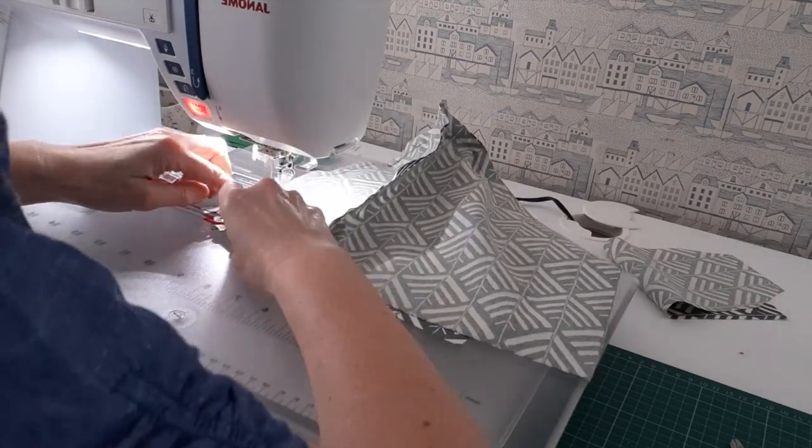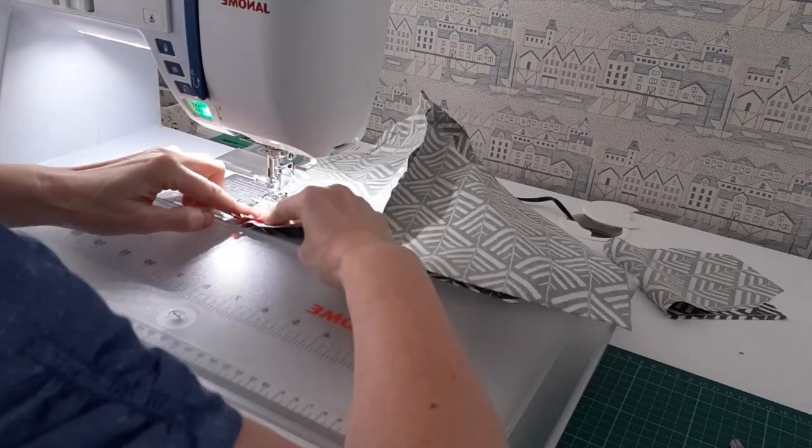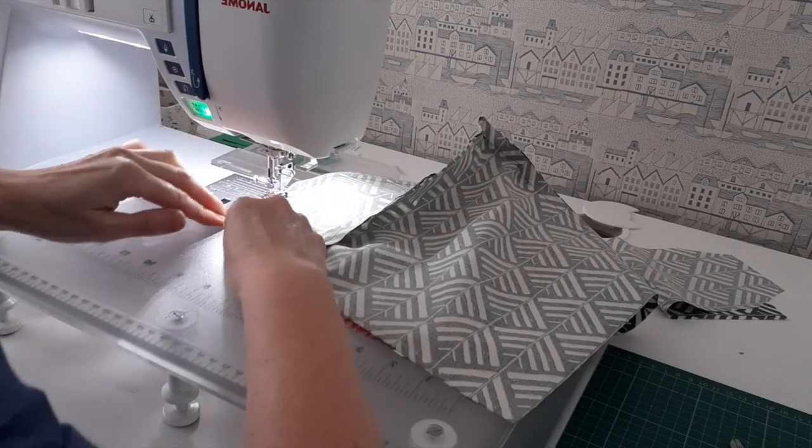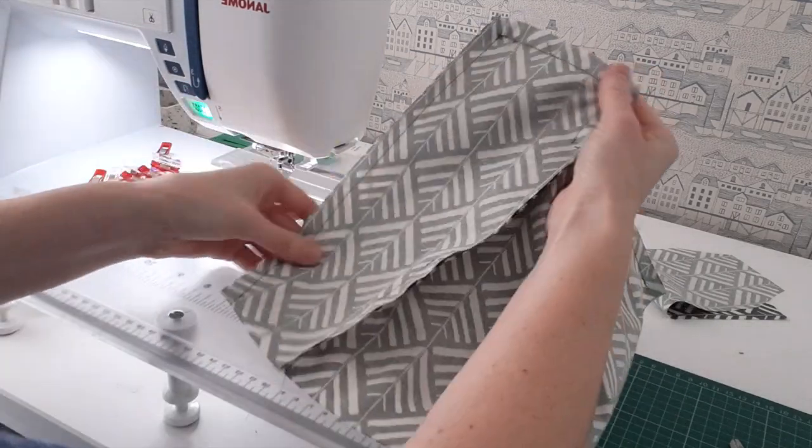You could also start stitching from the top edge and work your way down, so long as you remember to increase your seam allowance to a half an inch after that angled edge and towards the bottom panel.